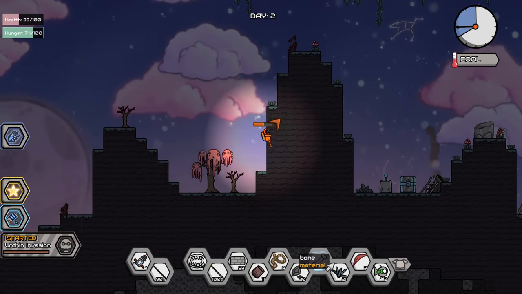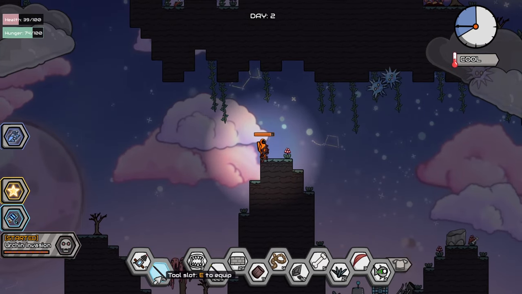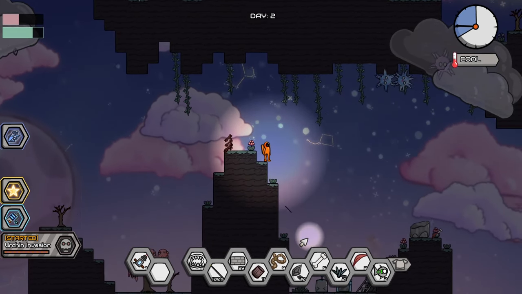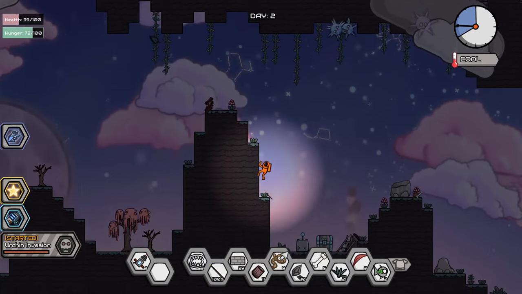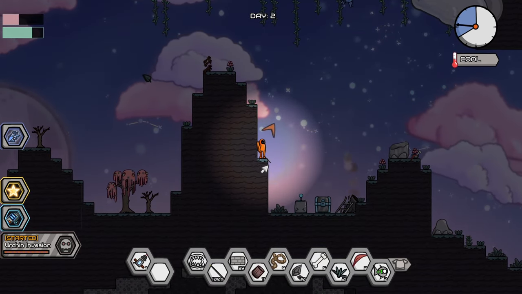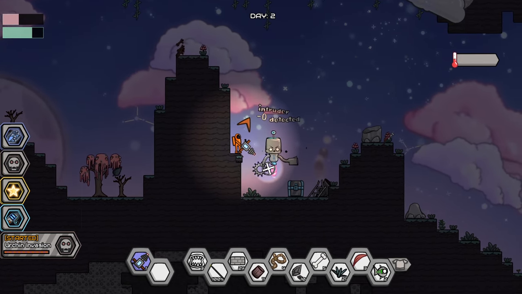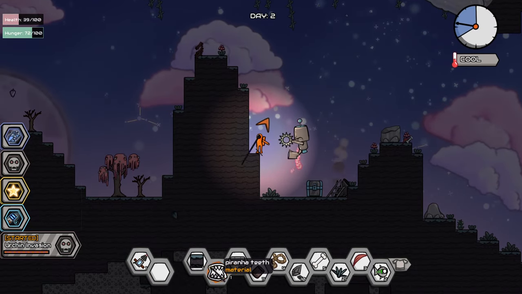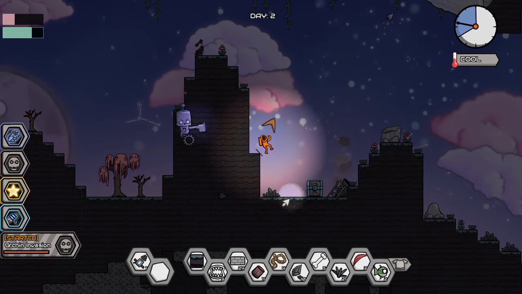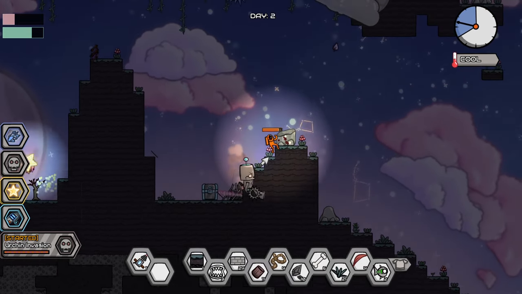Okay, is that spooky guy in there again? I hope not. What are these things? Oh, no! I just threw my spear. What? Why can't I pick that up? Oh no! Oh no! I dropped the spear again! I don't know how to pick it up! Oh no!